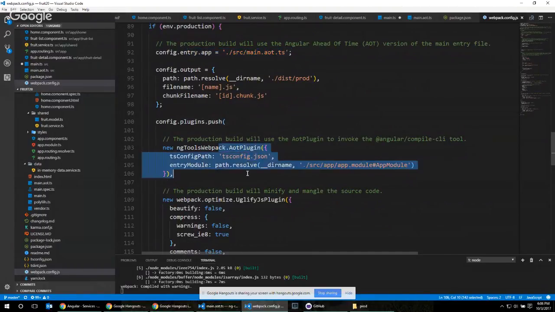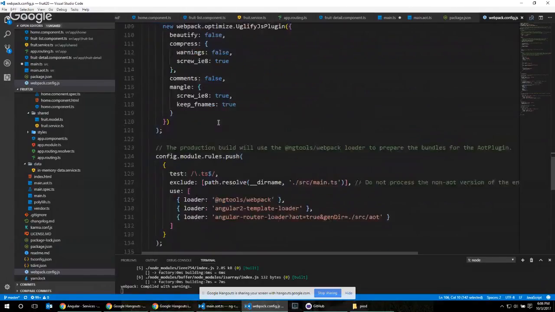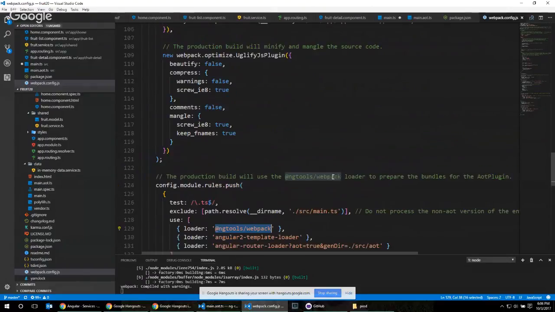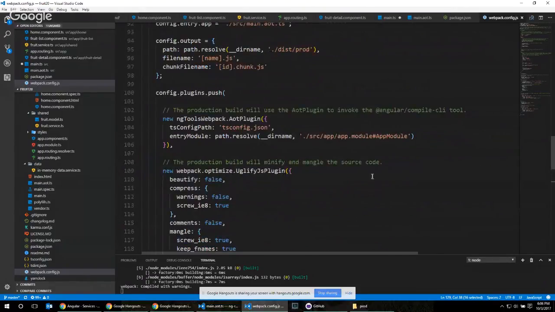The AOT plugin does all this stuff for me in combination with the ng-tools Webpack loader. Instead of using the TypeScript loader, like we do for the dev build, we're using ng-tools Webpack as the loader. Those two things in combination do all that work I just described in memory under the hood.